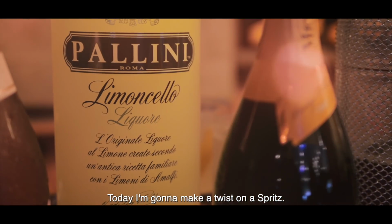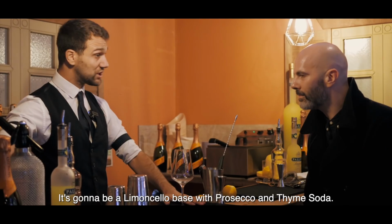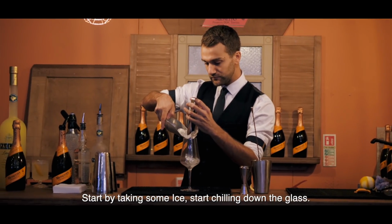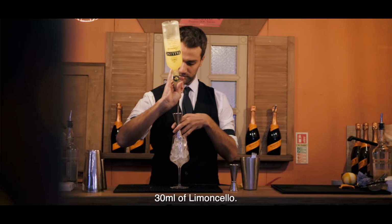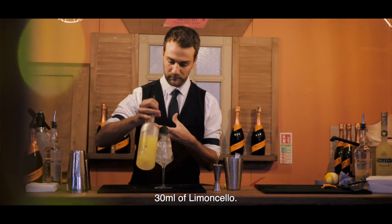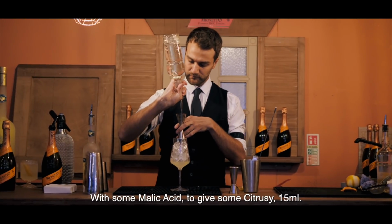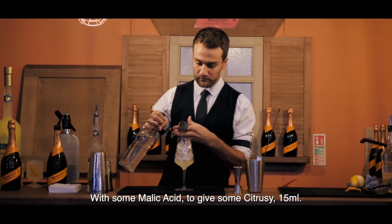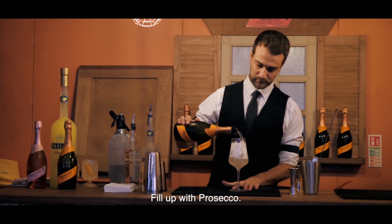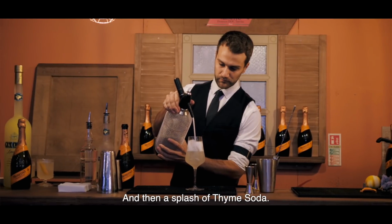Today I'm going to make a twist on a spritz. It's going to be limoncello based with prosecco and thyme soda. Start taking some ice, start chilling out the glass. 30 ml of limoncello, with some malic acid to get some citrusy, 15 ml. Fill up with prosecco. And then a splash of thyme soda.